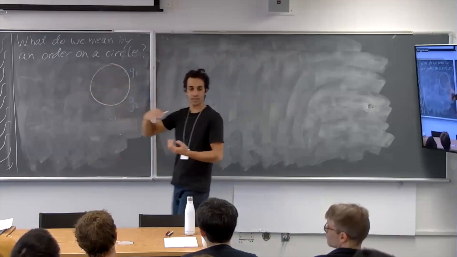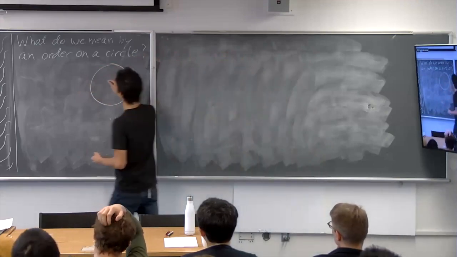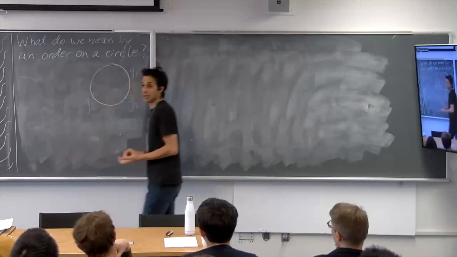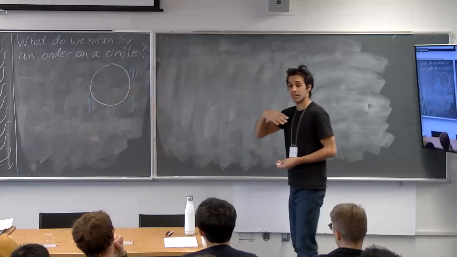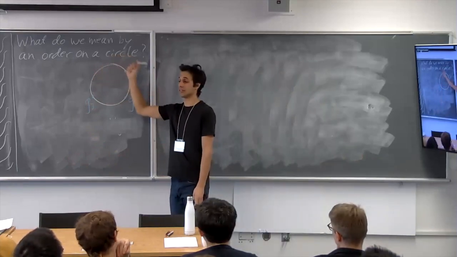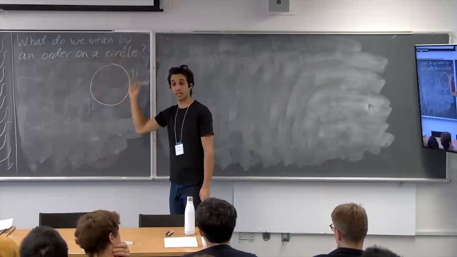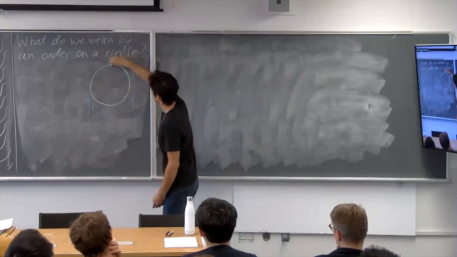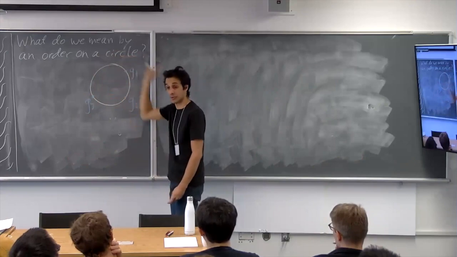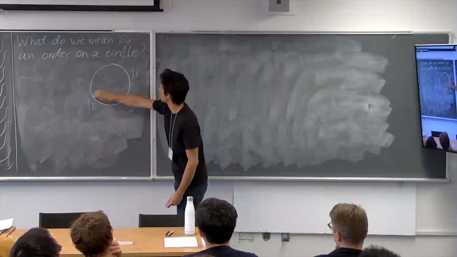So that's not going to be a good enough heuristic. What we're really going to need is to look at triples. Now it's well defined to say: start somewhere on the circle and move around the circle and look at the order in which you hit the three elements. So here I start here and I hit G1, G2, then G3 in that order. And then you might say, but what if I start here? Well, it's just some cyclic permutation.